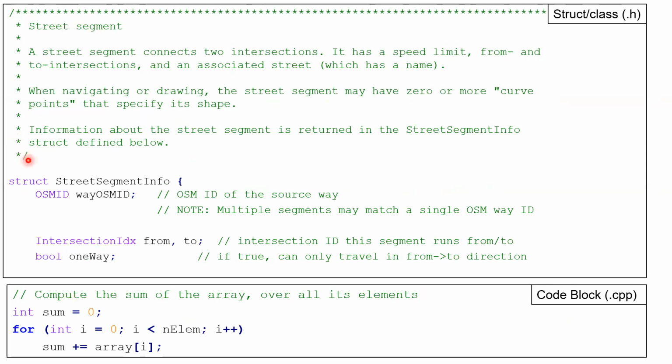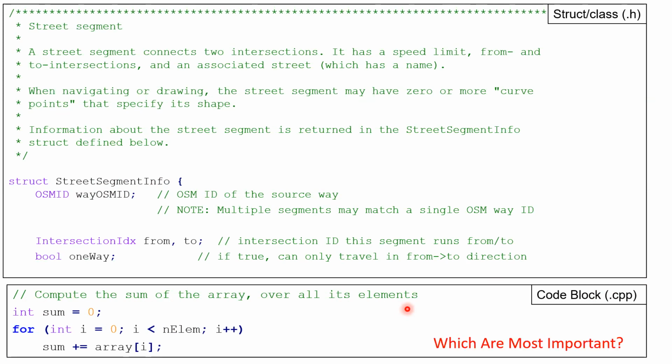At the beginning of structs or class declarations, there are also big chunks of comments explaining what this struct is, how to use it, and what it contains. Within the structs, for every field, we have 1 to 2 lines of comments explaining what this is. Then in your code blocks, before every chunk of code, we have 1 to 2 lines explaining what this chunk of code does.